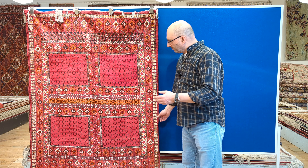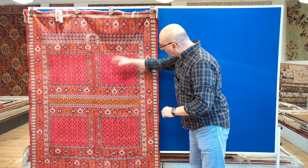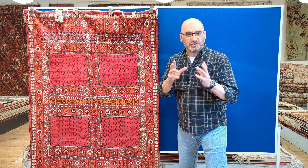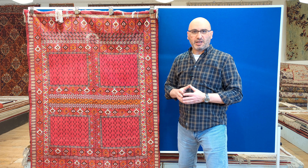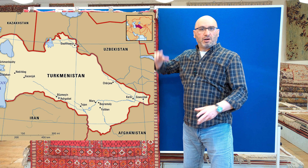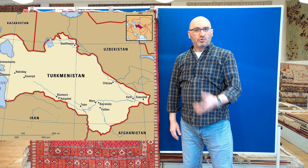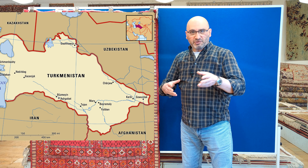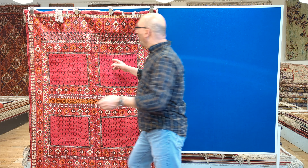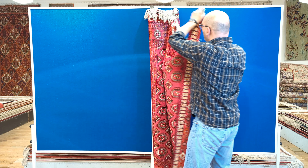I'm not going to give you a full history lesson. But this design right here is from the Turkmen people - a lot of these are tribal people, sometimes nomadic in nature. Basically you have Turkmenistan that lies between two countries very known for carpet weaving: you have Iran to the south and Uzbekistan to the north. And the Uzbekistan weavers - one of the most classic, best known types of carpets they produce is the Bukhara design that you see on the back here.